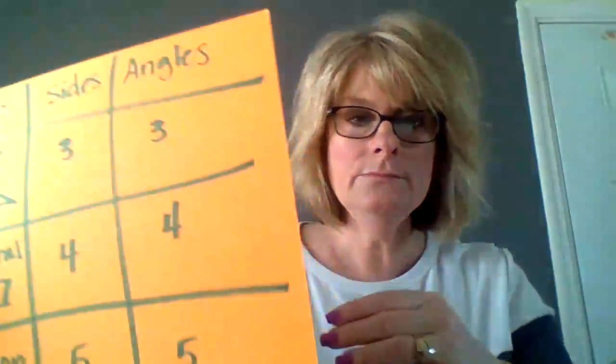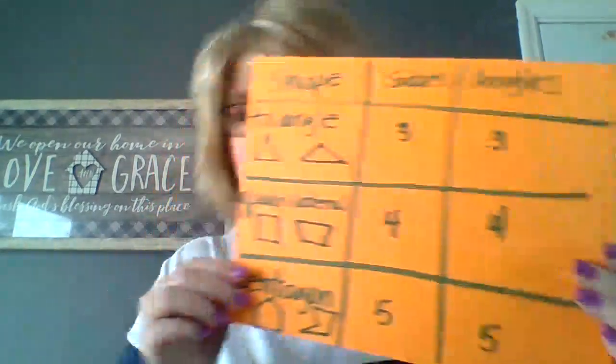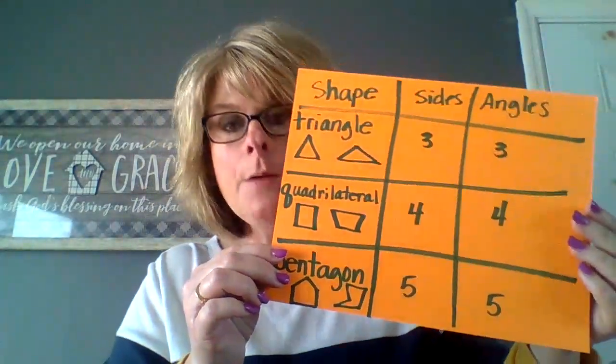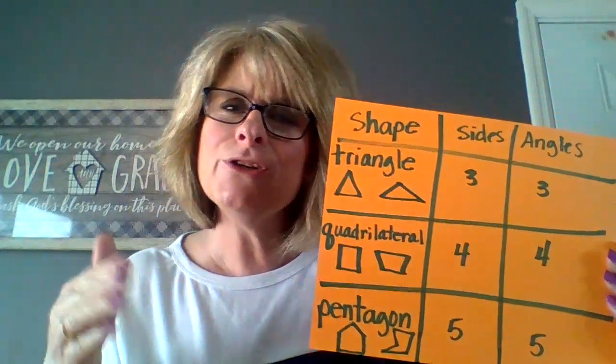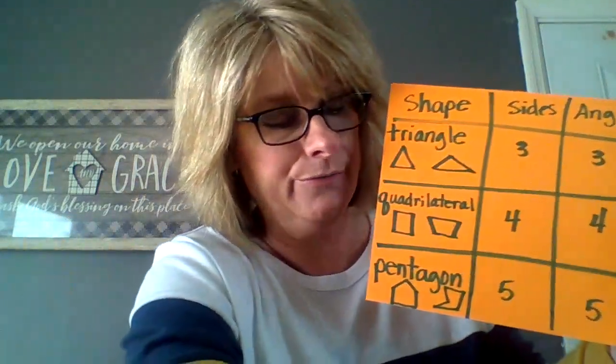Let me see, I'm losing my place here. You should see a chart that looks like this. Now, I didn't make the whole chart. I only made some of it. I only made the first 3. But some of you may be saying, I get where you see the sides, but what do you mean by the angles? Well, I'll show you.